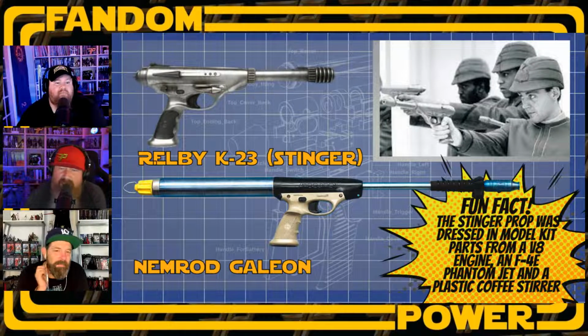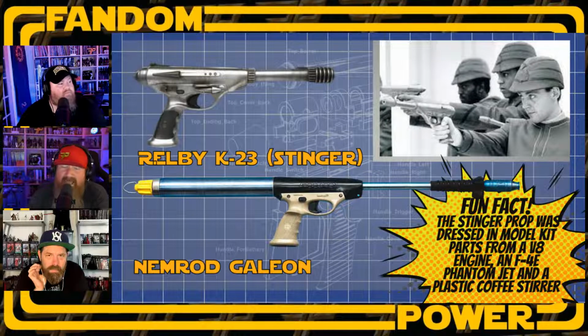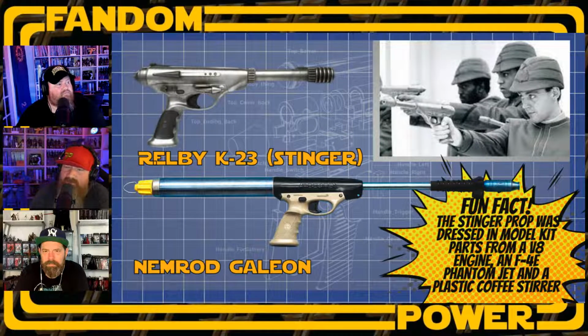Now, the Relby K23 is made from a Nemrod Galian pneumatic spear gun. Nice. Yeah, literally made out of a spear gun that they basically cut down, and they added some extra greeblies to. Nemrod Industries was formed in Spain in 1945 and exclusively manufactured diving spear guns. First spring-loaded ones, and then they advanced to pneumatics in 1953. Between 1970 and 1980, they were actually one of the largest manufacturers of diving gear, but after a period of decline, the brand disappeared in 1990. Never to be seen again.